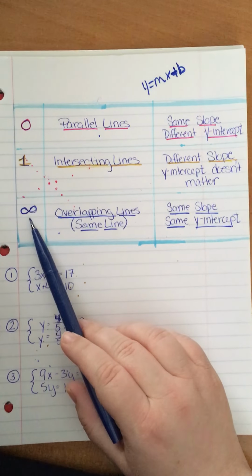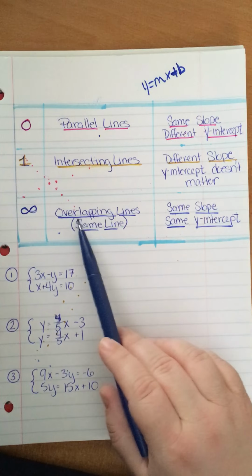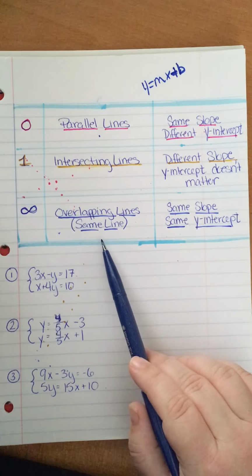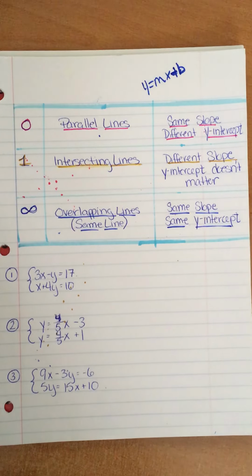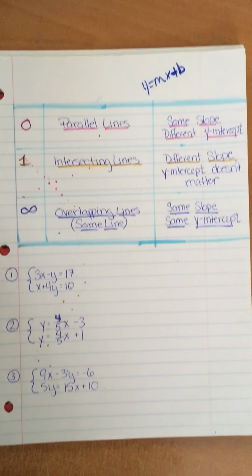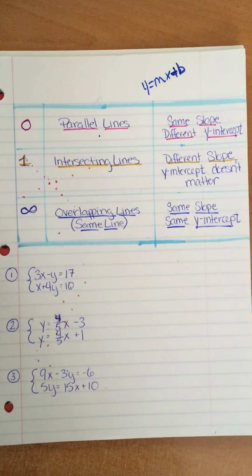If there are an infinite number of solutions, the lines are completely overlapping. Essentially, they're the same line, and that says they have the same slope and the same y-intercept. So what I want you to do is pause the video for a moment and see if you can figure out how many solutions there are to each of these 3. So take out a piece of paper, put them in slope-intercept form, and see if you can figure out how many solutions there are based on this. And then come back and find the solution.